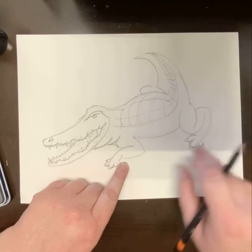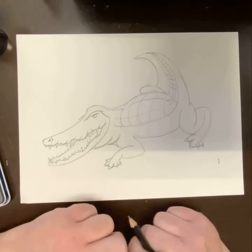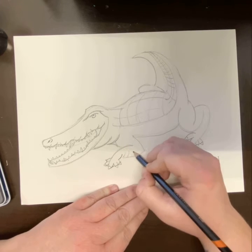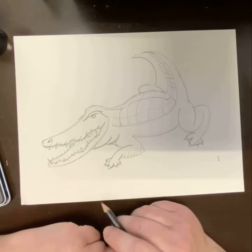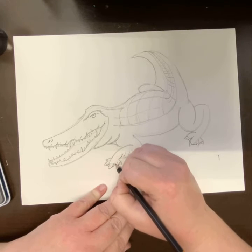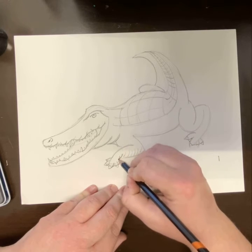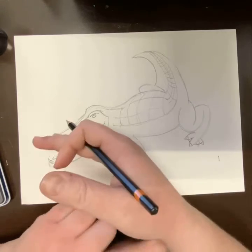They will add just a few lines that we'll see back behind the watercolor to give it a little bit more realism. So they've got kind of these scale patterns on their legs. So I'm gonna draw, this is just curved lines, y'all, just curved lines that kind of show that. I'll draw some wrinkles on their feet. A couple more curved lines right here to kind of show this big bend right here.